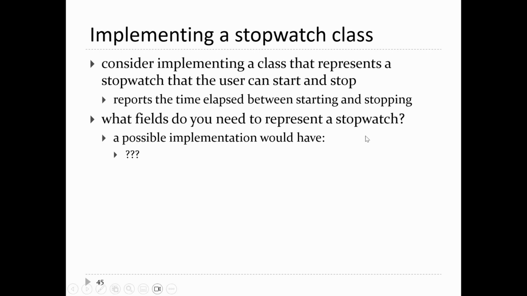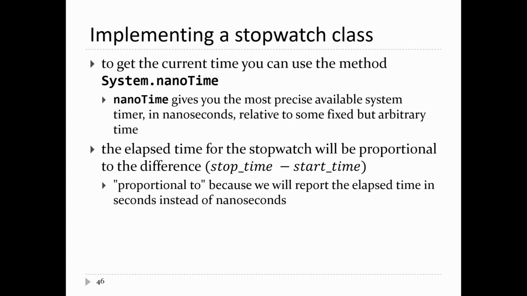But it looks like you need a start time and a stop time of some kind. Right? Okay, so how do you get the time in Java? There are many different ways to get the time in Java. If you're implementing a stopwatch, though, you probably want to keep track of time in seconds or something like that. You don't care that the current time is exactly 8:59 on Tuesday, January 30th. You just care that you know when you pressed the start button.